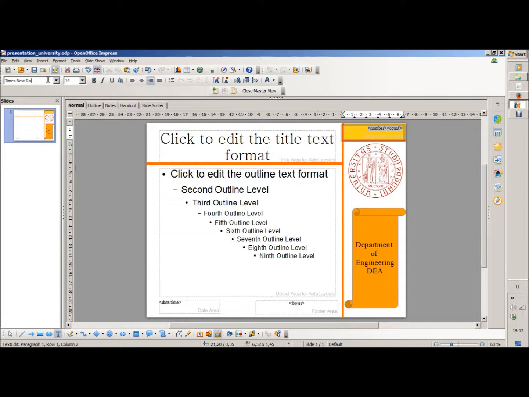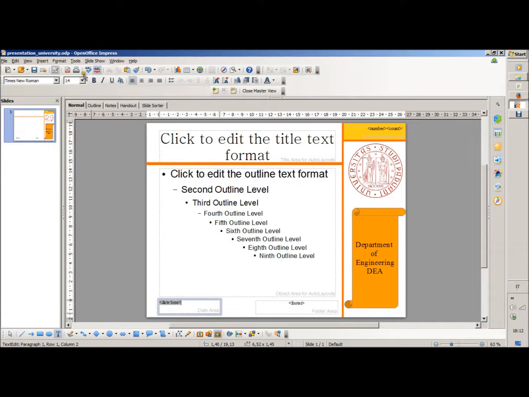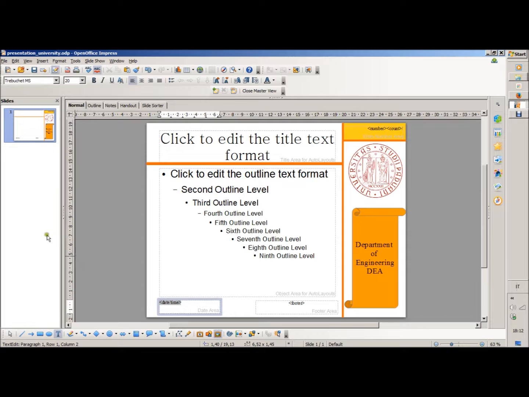For instance, I want it to be Arial and a bit bigger, for instance, 20 points. And also I can choose here to have something a bit bigger. I can play a lot with it.